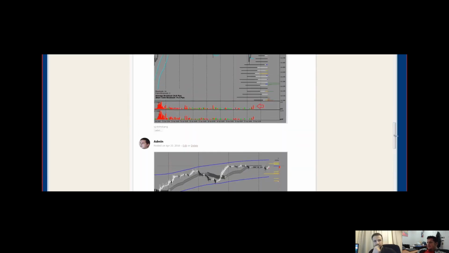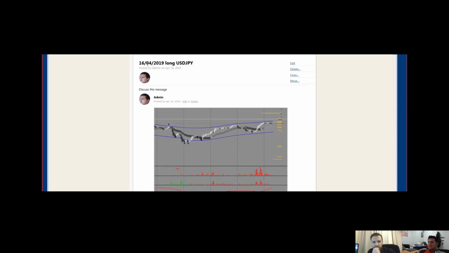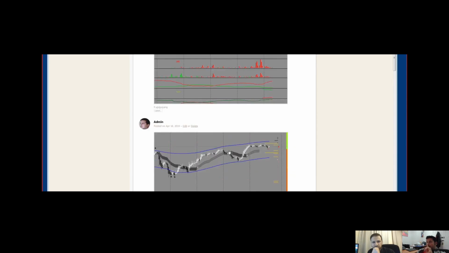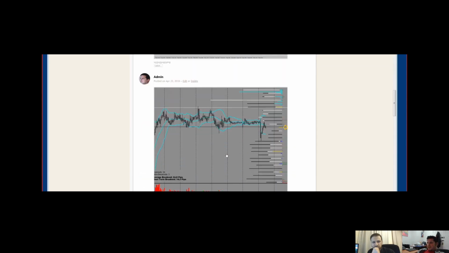This is April 2019. Dollar yen. That's a good example, this one. Okay, look at that. So we have the situation where the market went flat over a long period, you see? Yes. Very flat, consolidating. And look at that. Over time, over a few days, shorties have entered the market. They try to sell down.